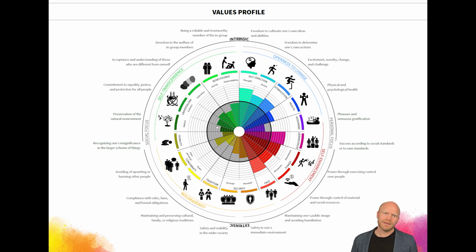And you see the values visualized, which are 20 different values in the form of a sunburst diagram. The further a value goes to the outside in color, the more important that seems to be. And the border of this gray layered circle here is your personal average across all values. So whatever goes beyond that seems to be relatively important to you. And the 3 that go furthest to the outside here, self-direction, achievement, and faith for this person, are the top 3 values currently based on the results.